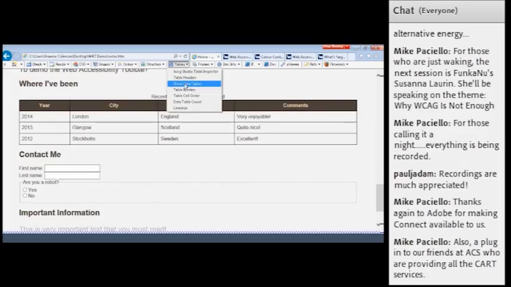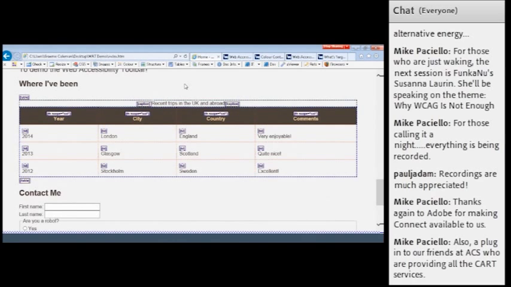The second last thing I want to talk about is forms, and what we're looking at here is making sure that form controls, such as text boxes or radio buttons or check boxes or whatever, are programmatically associated with the actual label elements. So in some cases, visually, a piece of text can look like it's a label for a checkbox or a text box, but it's not marked up as such within the HTML.